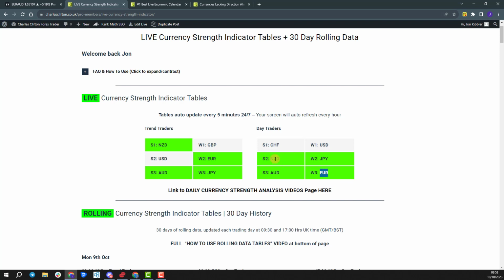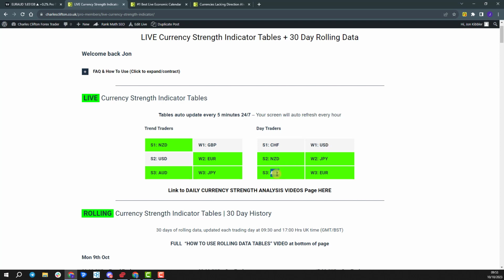Yesterday we featured Euro Kiwi. That's something we're going to revisit today. We're going to take a look at that currency pair to see if there's any opportunities around for us. On the weak side of things, we've got the Japanese yen appearing and the US dollar. Maybe the market is moving into a little bit more of a risk on tone.